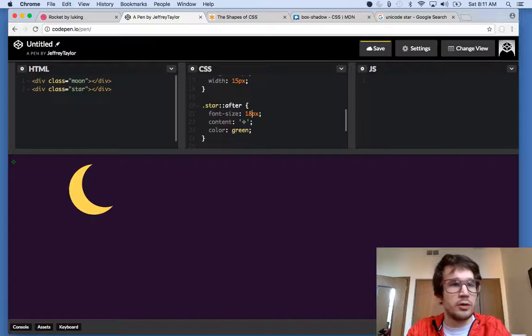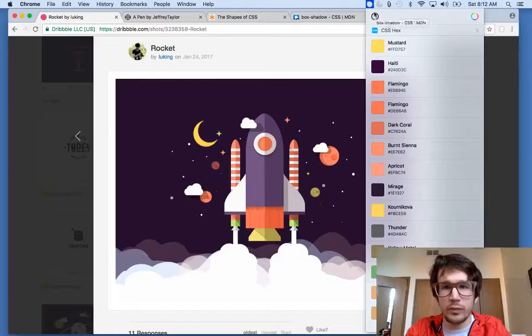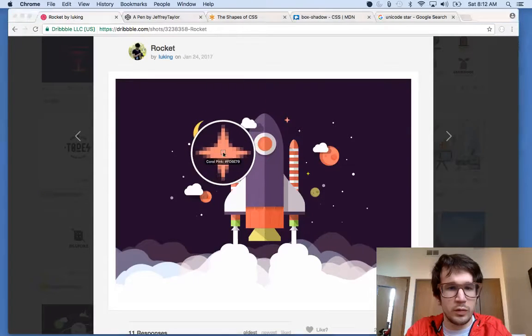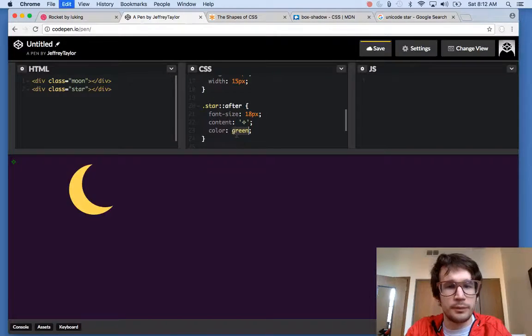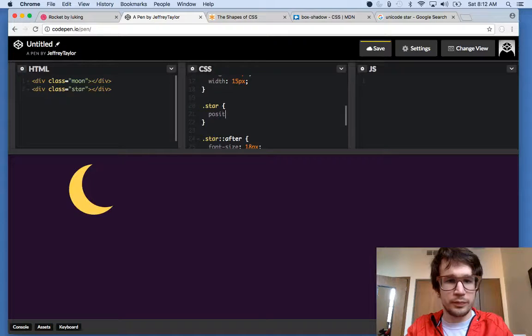All right, so let's go get a couple of those. Coral pink is this color. And I guess I can position them all absolute. Cool.